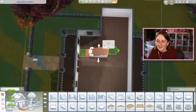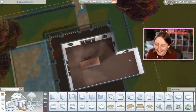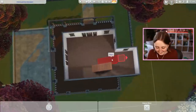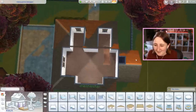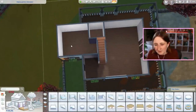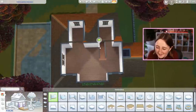The staircase is going to be a serious limiting factor for us. There's not too many places that the stairs can go. And I don't know if you've noticed, but the downstairs is really small. So no matter where I put them, it's gonna be a little weird. Okay, here's a small idea. What if there's a hallway that takes you to a bedroom down here? There's one downstairs bathroom. Oh, but then the upstairs is so empty.